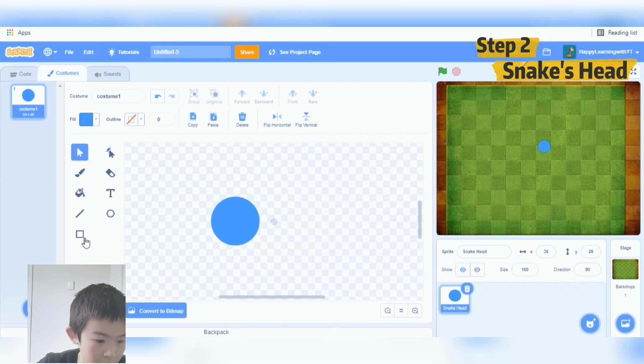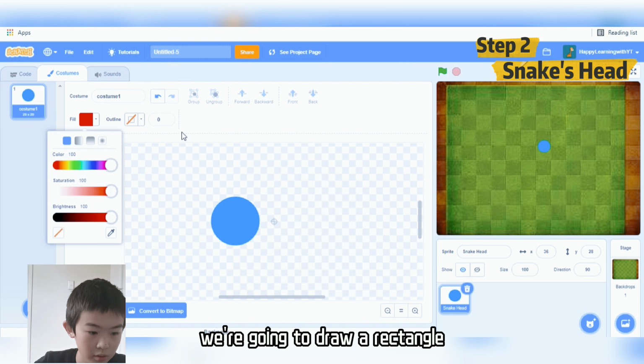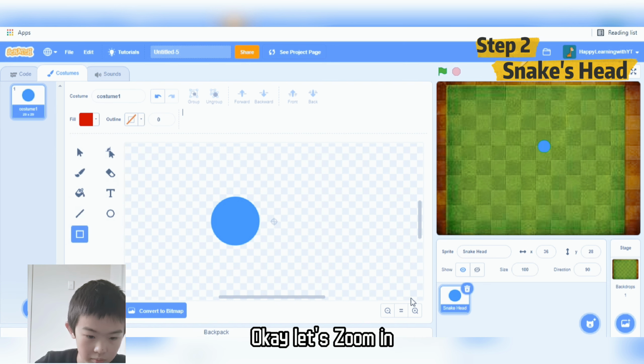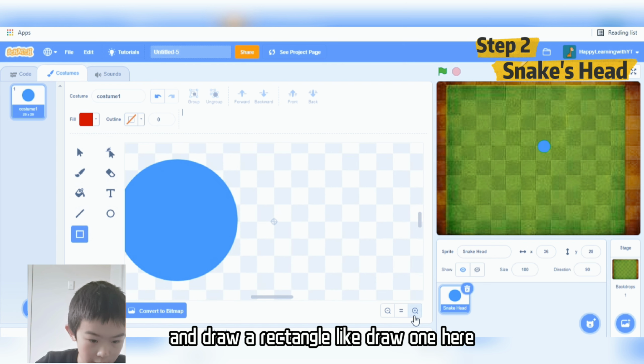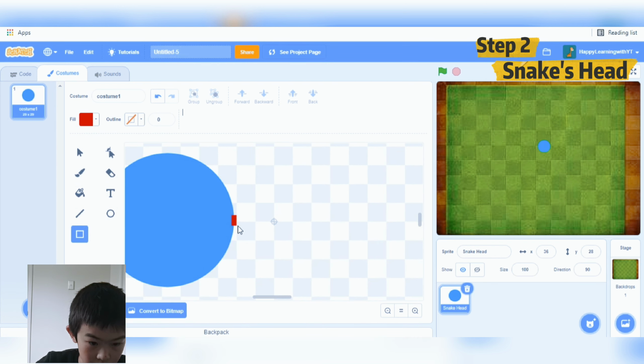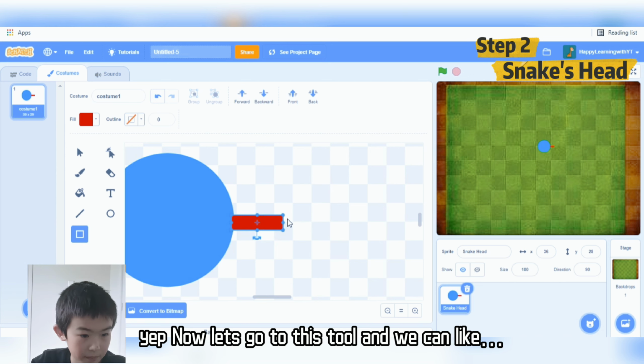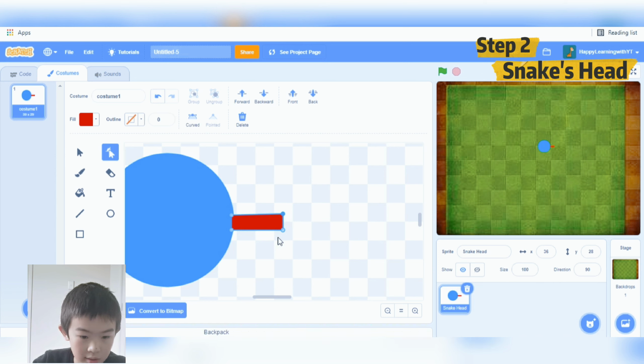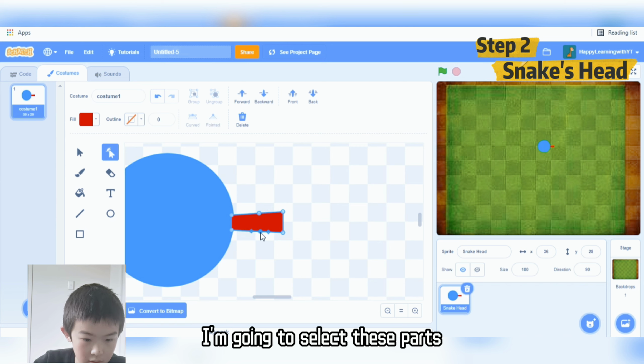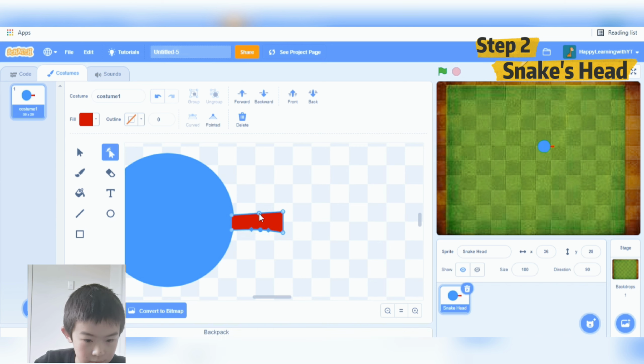Okay, and then we're going to make the tongue. It's going to be red, and we're going to draw a rectangle. Let's zoom in and draw a rectangle, like draw one here. And this is going to be his tongue. Now let's go to this tool, and then we can shape it. I'm going to select these spots and make them go in.